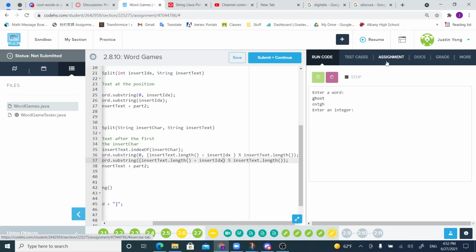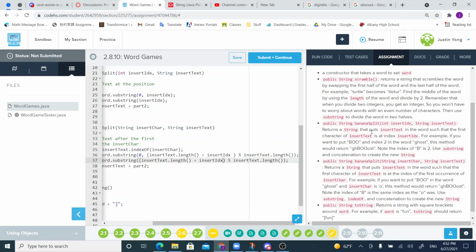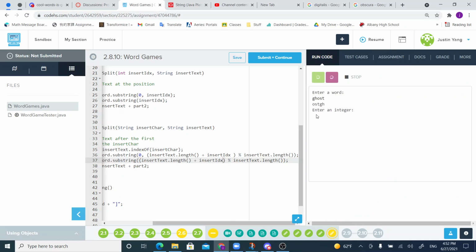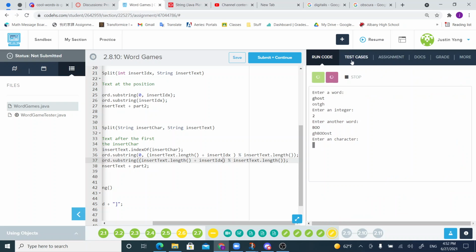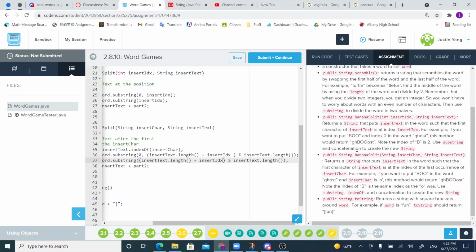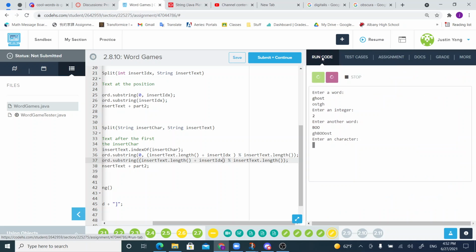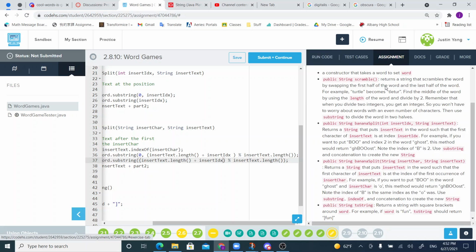Enter integer. Okay. Go boost? Did I get that? Enter a character. Do I get go boost?